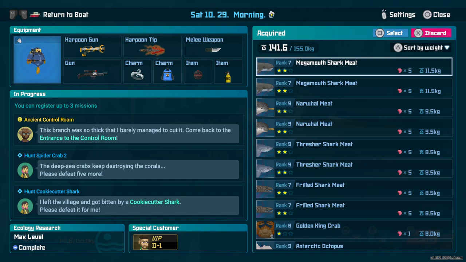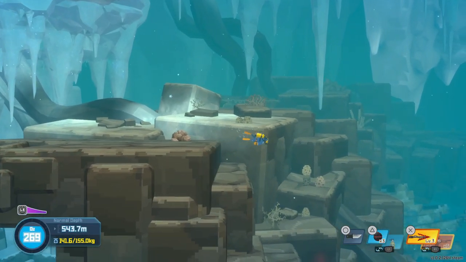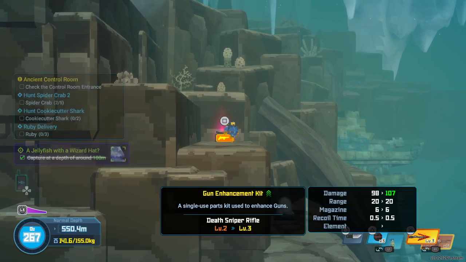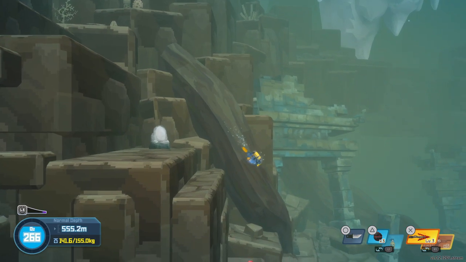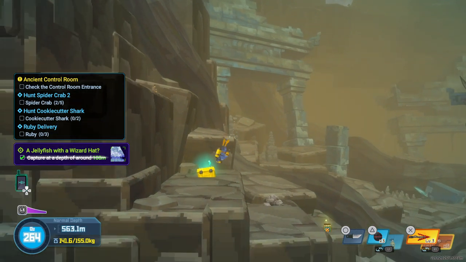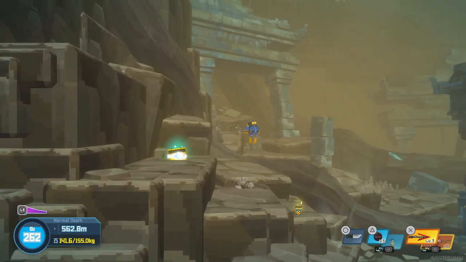We need to drop some stuff. Nah. Depends though. I'm searching for a shark here, a mini shark. Sometimes they spawn in this area, but... Oh, upgrade, nice. More damage, that's good. Right. How do we do this? We have ammo here as well. We are not taking the cord.